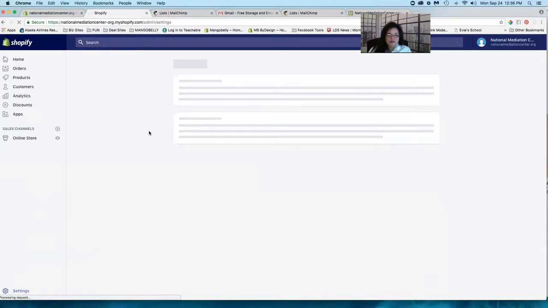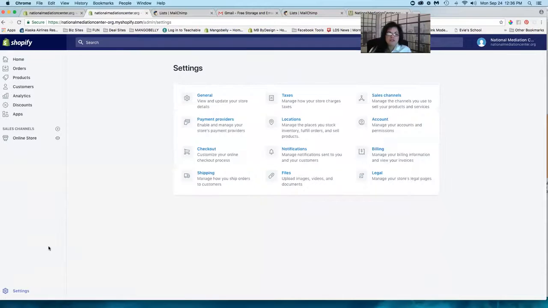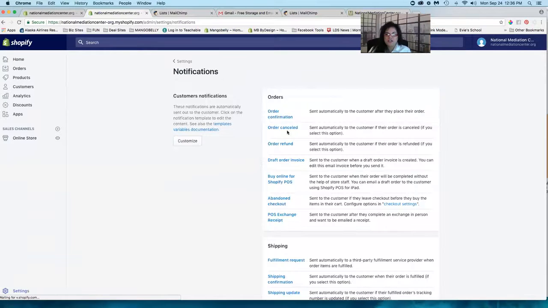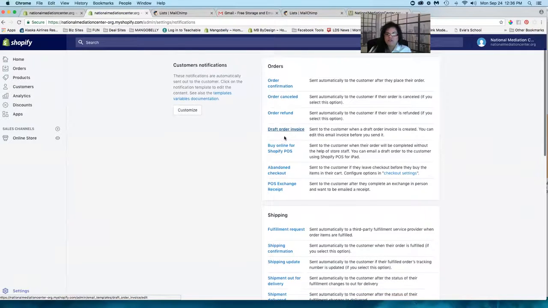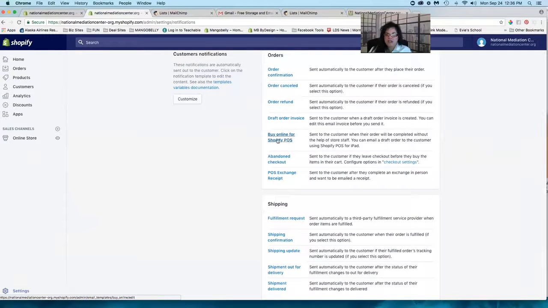Okay, so in your settings on the bottom left, we're in settings on the bottom left. If you go to the center column under notifications, these are all your notifications. So if somebody does an order and they canceled, here's something that you can do. Order refund, here's what you can do. Draft order invoice, you can do. You can make them all customized.